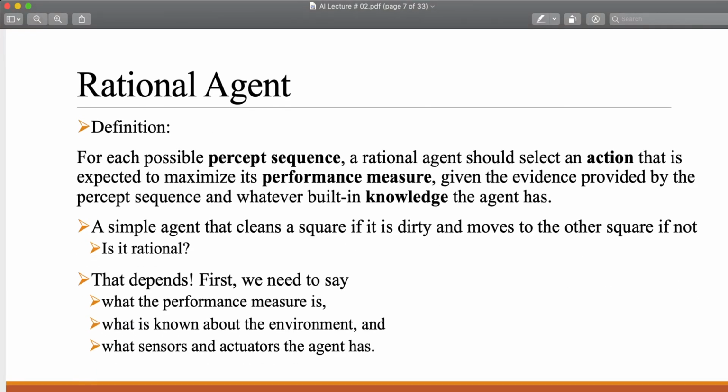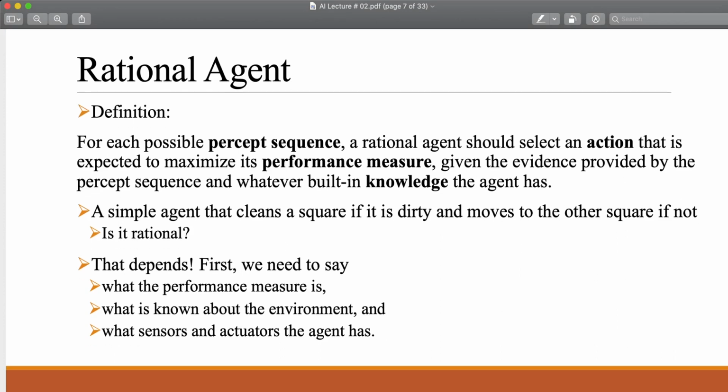Now let's give a formal definition based on the terminologies we discussed in the previous slide. Definition: for each possible percept sequence, a rational agent should select an action that is expected to maximize its performance measure, given the evidence provided by the percept sequence and whatever built-in knowledge the agent has.